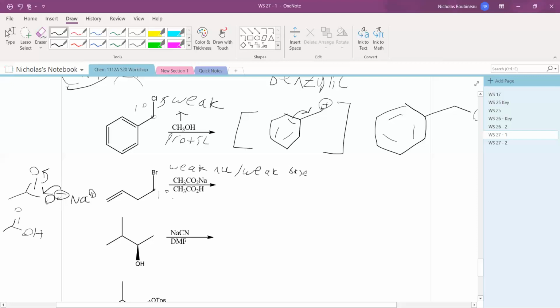The solvent is protic, so that makes it look like it's going to do SN1 and E1. But this is a primary position. And is this allylic? No, it's not. It looks kind of like it is, but it's one carbon too far away from the double bond. So it's not allylic. So because of that, the conditions favor SN1 and E1, but we can't do that because of the substrate. So there's just no reaction.